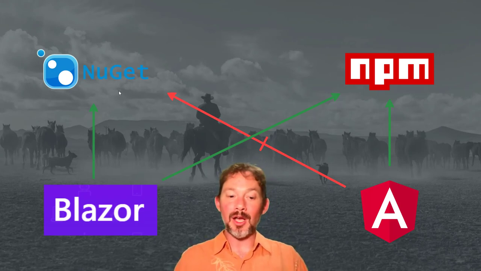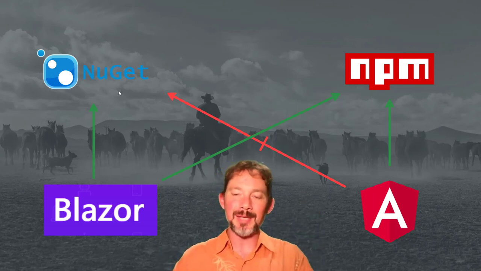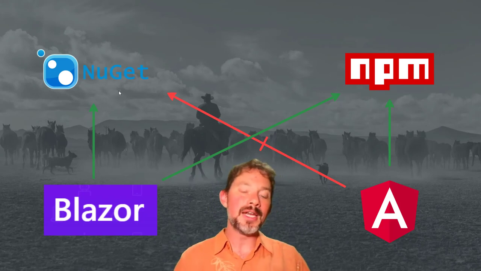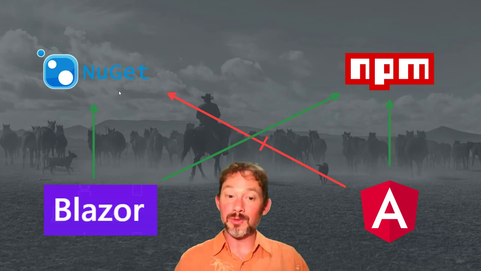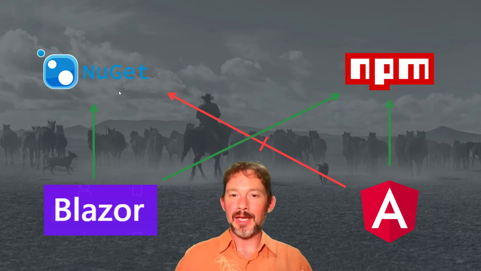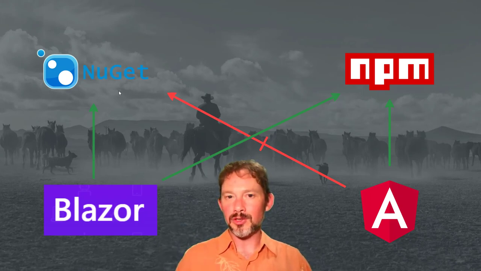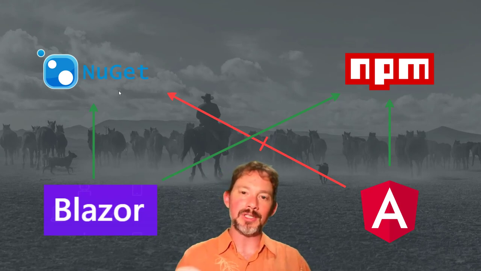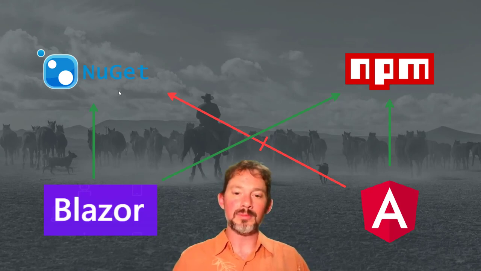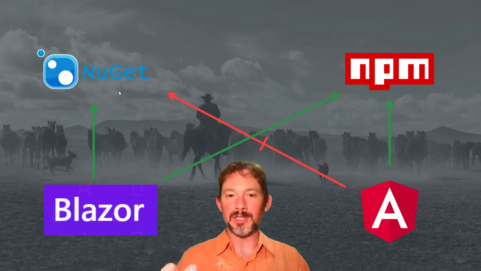So you might look at this and say, oh, Lee's going to give Blazor the win because Blazor can get to all code and Angular can only get to NPM code. But this diagram lies a little bit. It's a bit misleading because it doesn't take into account two things. One, the likelihood that you're going to want to get to one of these two different sources, and two, the difficulty in getting to these two different sources. So it seems like it would be wise to color code, not just green and red, but maybe to put in a yellow to indicate that something is hard, but not impossible, and to maybe do the width of the lines to indicate how likely it is that you would want to get somewhere.